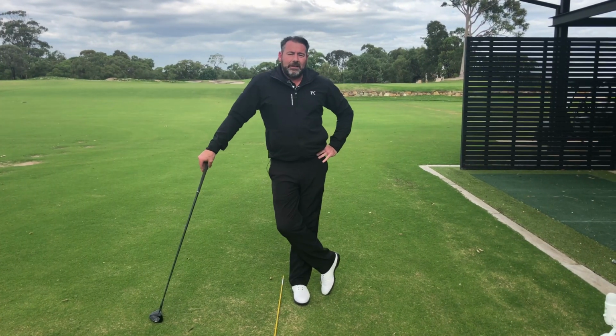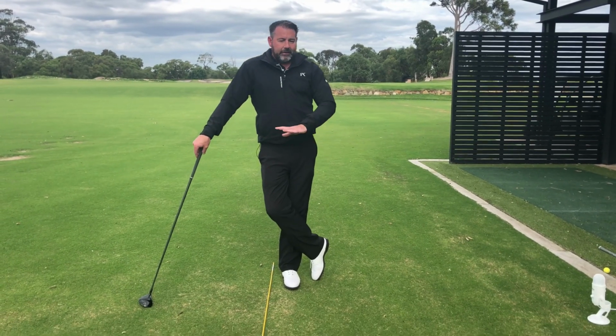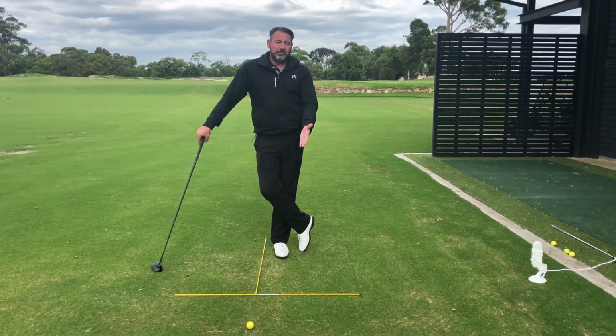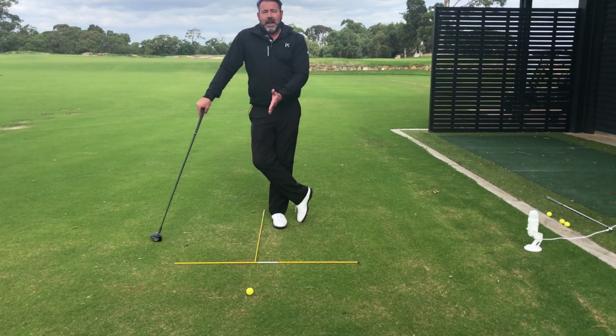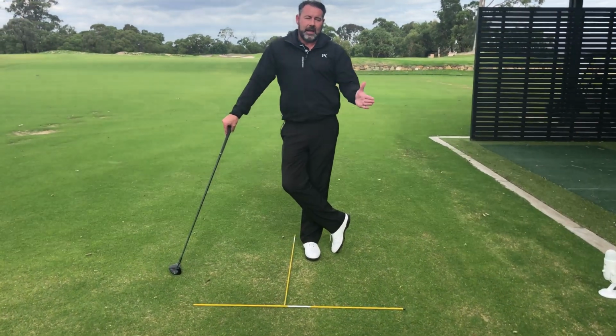Okay, so hopefully most of our membership has got some backyard or a bit of a lawn, even some little area where you can have a swing out in the backyard. If you're on concrete, try not to smack the club on the ground, but at least you can come and ensure your ball position is correct and understand the implications of changing it and having it in the wrong spot.